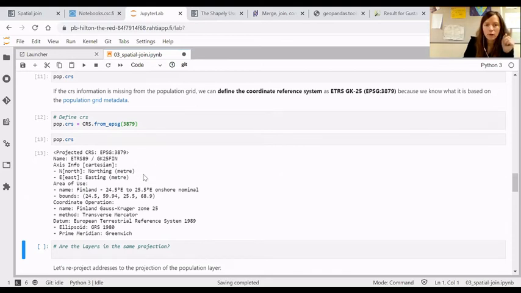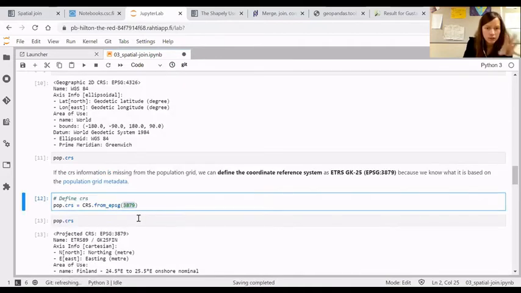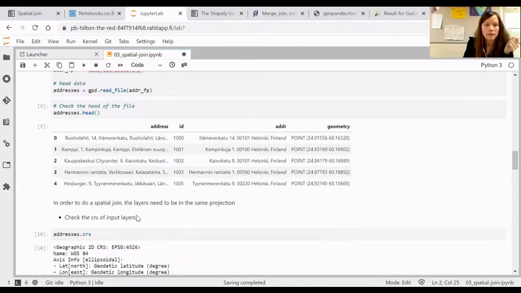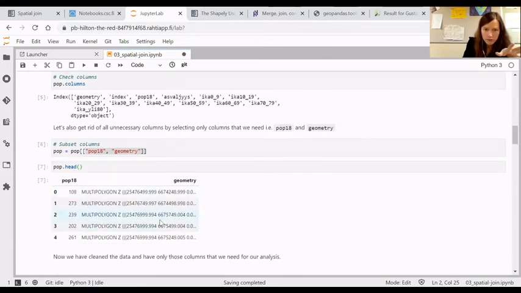But again, I want to remind that if you do this and you just give some random coordinate reference system number there, it doesn't change the actual coordinate values. So this needs to match the data. So this is just a definition or a description of what the CRS is, but the actual coordinates are in some specific projection, and defining the projection doesn't change the coordinate values.